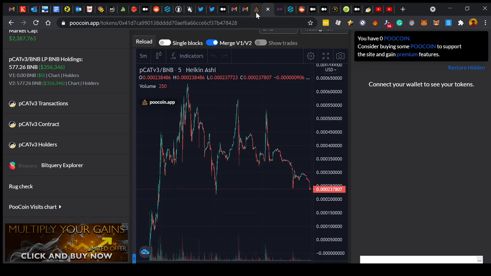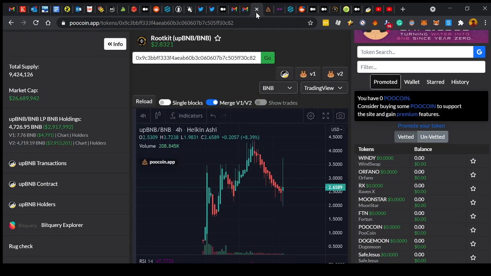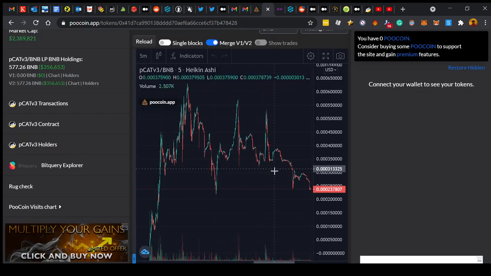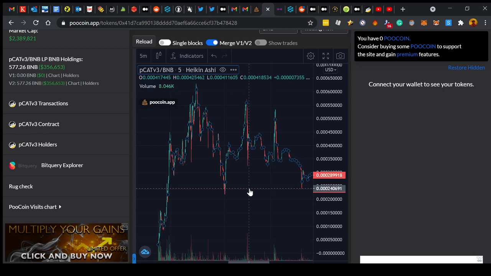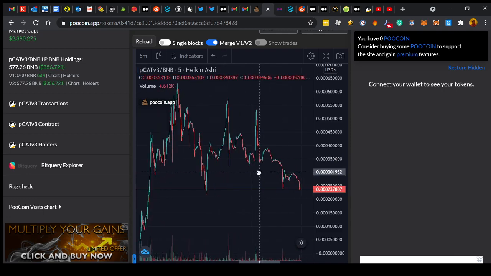But Pcat and Upbnb are some of the speculative plays that I think will have a lot of capital flowing into them when BNB pumps inevitably to that 1k level and then starts consolidating. I think a lot of those funds are going to come into Upbnb. I mean, Upbnb is going to be correlated with BNB price anyway, because the price floor is going to be based on BNB. So to me, it's just definitely going to pump, and Pcat I think is also definitely going to pump. Doge is still pumping. I think that meme season is not over and done with yet. So I think Pcat's a good trade.